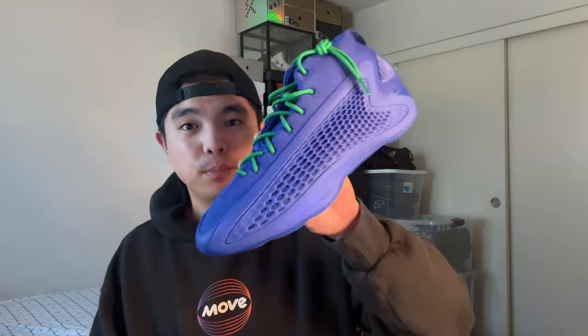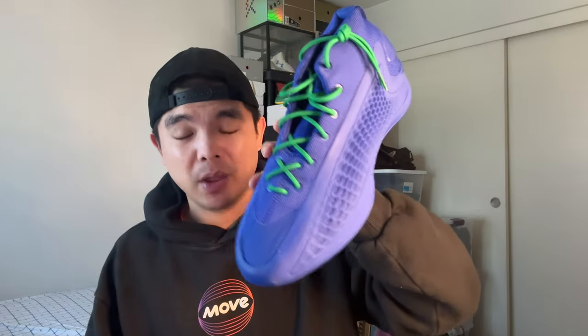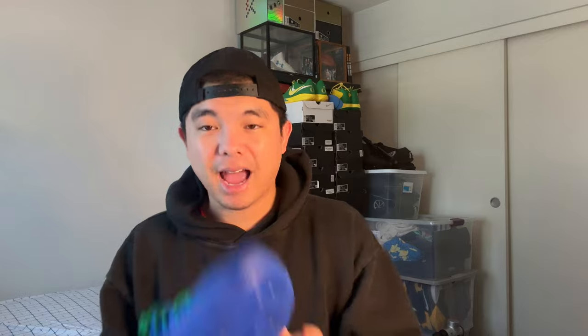Now for my favorite colorway — the most recent release is the Velocity Blue. I absolutely love this. You all know I like monochromatic colorways, and this time it did come with the bright green laces. So I might use these on the Future colorway, the All-Star colorway — let me know if you guys want to see that. These are so tough. This is a true Timberwolves throwback colorway, and even the outsole is monochromatic, same as the upper. I absolutely love this colorway. These only retail for $125, which is crazy.